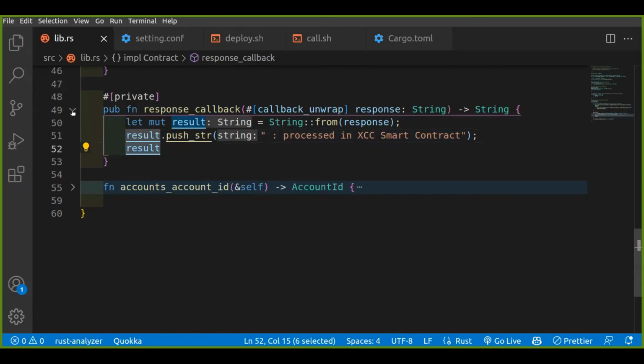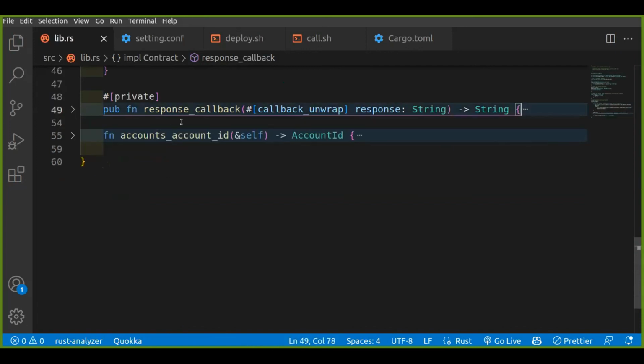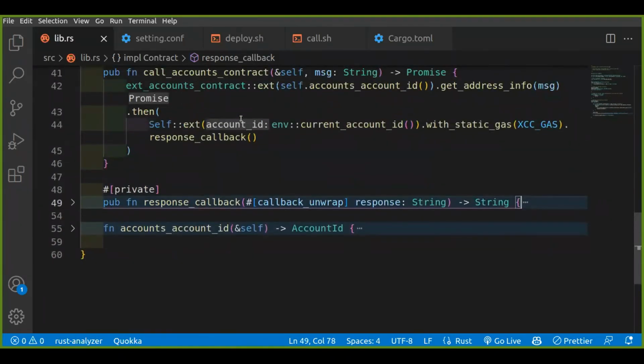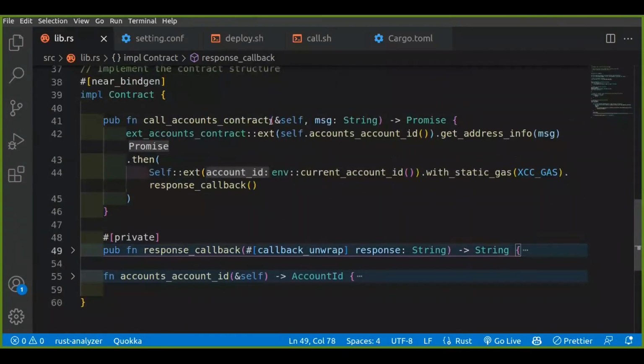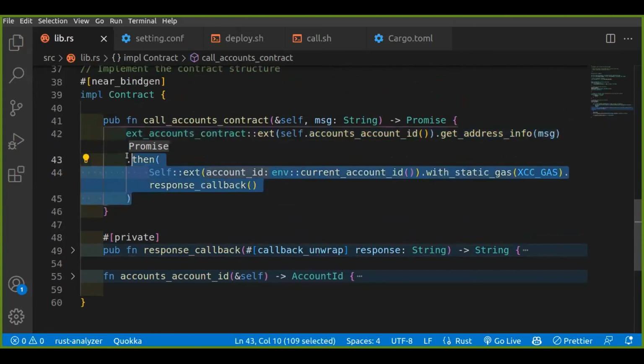Now let's see how we're going to invoke the response callback function, or how we're going to handle our promise response. So up here, we had the statement up to this point. That is what we initially covered. But then down here, we are adding, or we are handling the response using the dot then function.